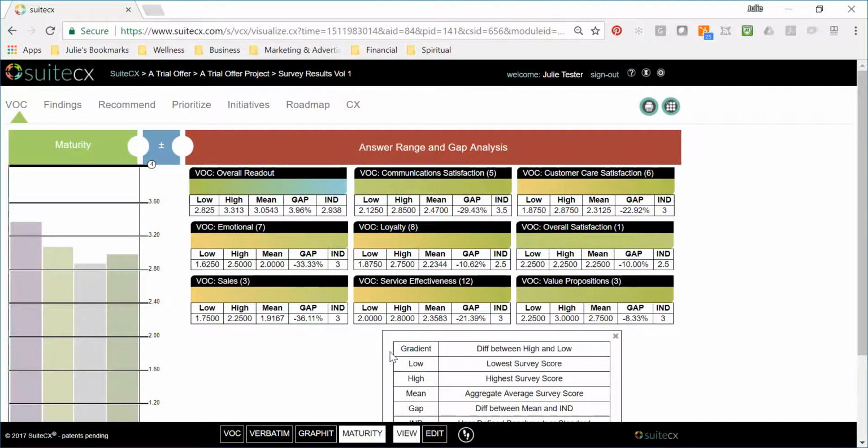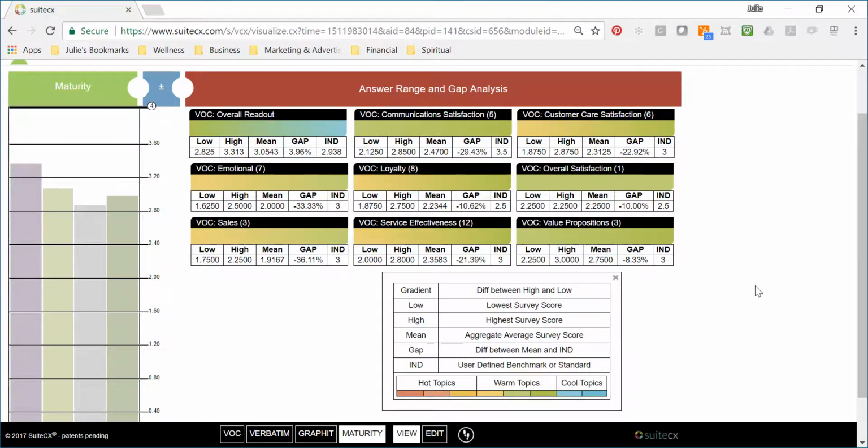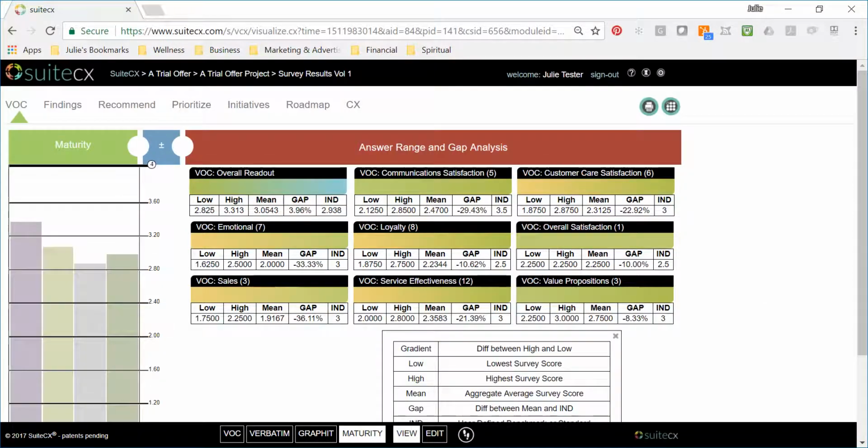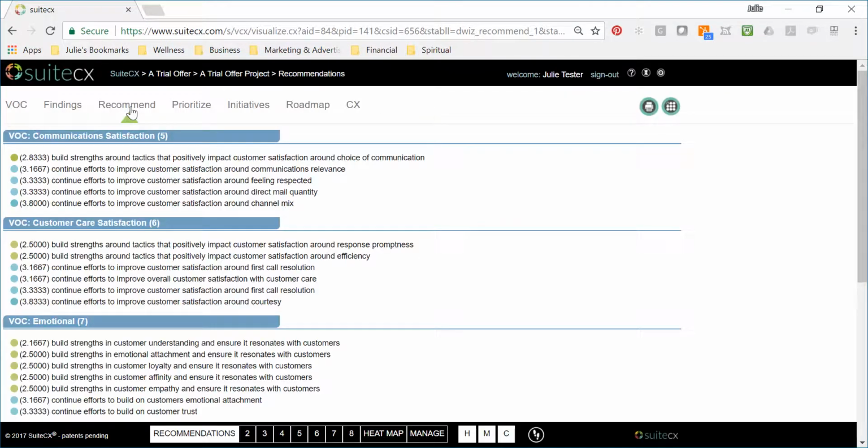This is a fun graph to analyze and see if it lines up with what you expected from your survey results, or what insights you can possibly glean from this. Once you're done looking at the maturity model, click on Findings in the upper navigation. This will give you a report out of the findings associated with your survey. From here, you can go to Recommendations to see the associated recommendations along with their average aggregate scores. These findings and recommendations are directly linked to your survey questions, answers, and scores.